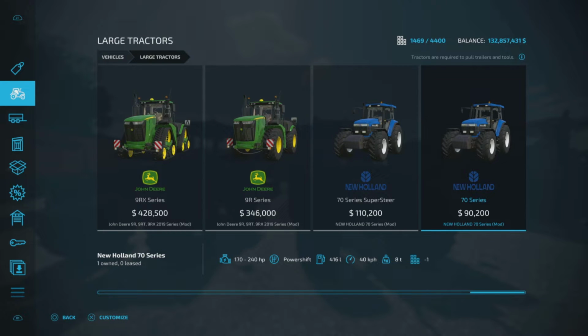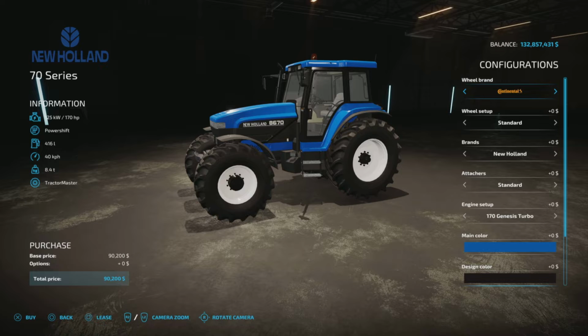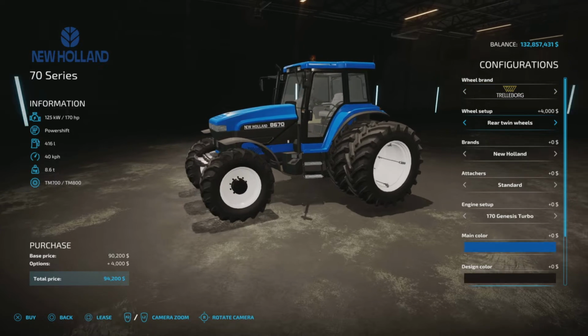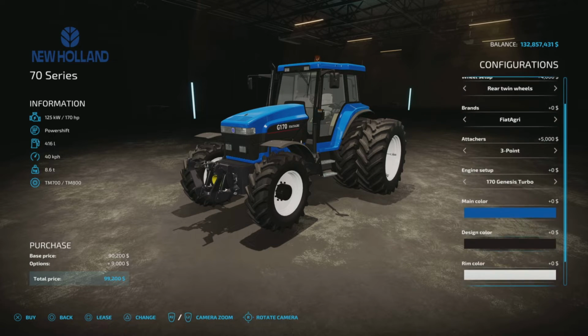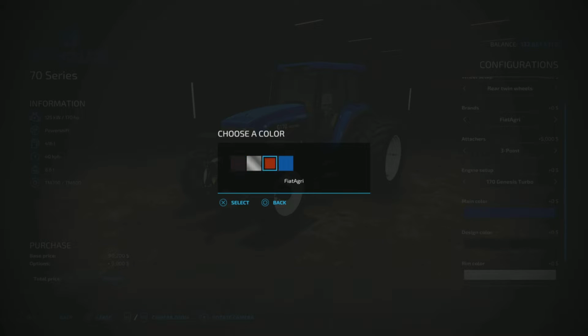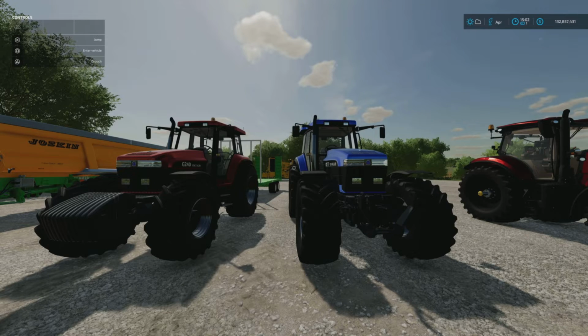And the 70 series is exactly the same options. It's got the same horsepower, same working speed and drive speed. It's just a little bit cheaper at $90,200. So we have Trelleborg, Michelin, Nokian, Midas, Continental, BKT, Vredestein. We have the same tyre options on, just like the other one. We have the same brand options. Attachments, we have the same standard weight or 3-point. We've got the engine setup exactly the same. And then colours exactly the same. And license plate number at the bottom. But yeah, that is the New Holland 70 series tractors, guys.